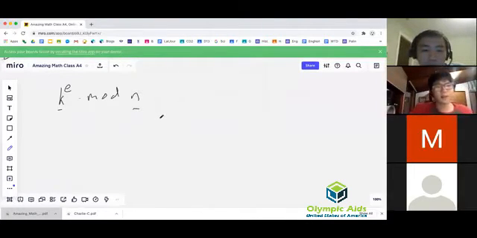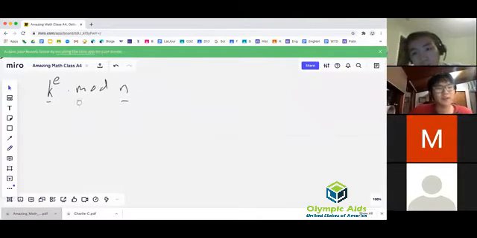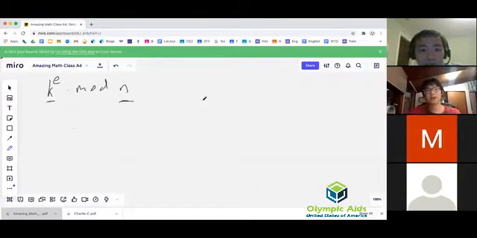I'll start by talking about the Chinese remainder theorem, even though I left that out of the handout, because I think it's important to know. Usually, if k and n are not relatively prime, you want to cancel out a common factor of k and n, and then use the Chinese remainder theorem afterwards to put it together, because you can really only deal with this expression when k and n are relatively prime. So now let's go through a few variations of this.